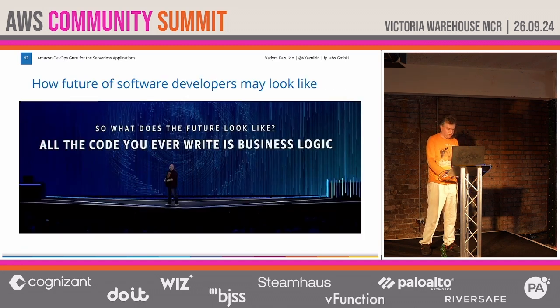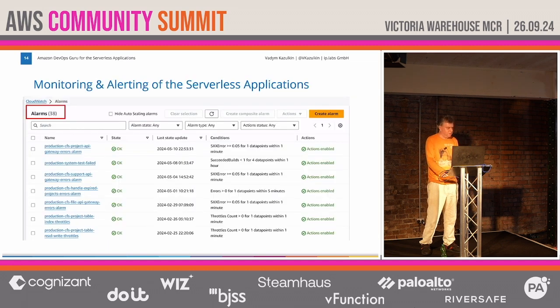This was the quote of Werner Vogels given at re:Invent 3-4 years, maybe 5 years ago. All the code we will ever write will be business logic. We are maybe years behind that, and with GenAI we have other discussions currently, but nevertheless, if we look, especially in the serverless world, at the kind of standard serverless application, this is the snapshot of our application.